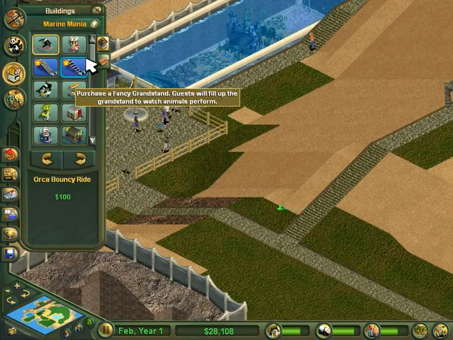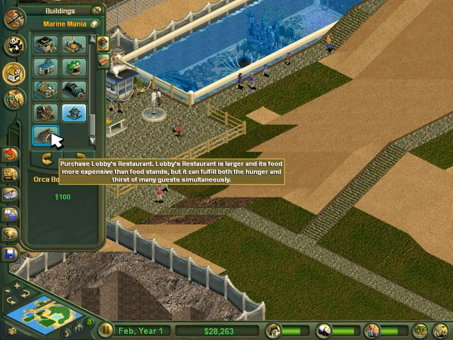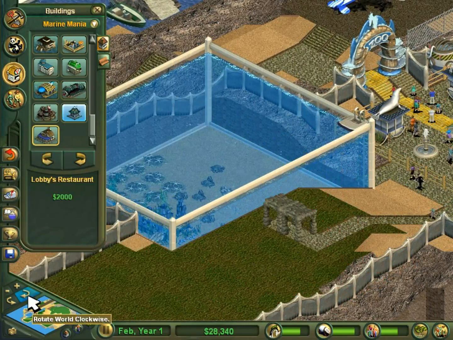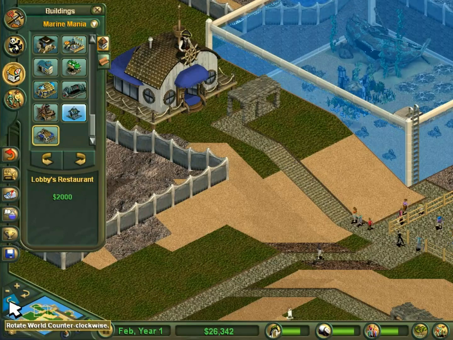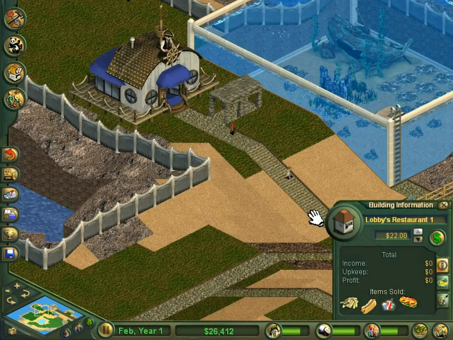Hey guys, you know what I forgot to do? I forgot to build the restaurant. Let me just make sure. I don't think... whoop. Yep, it also has 22. So I should be getting money now.